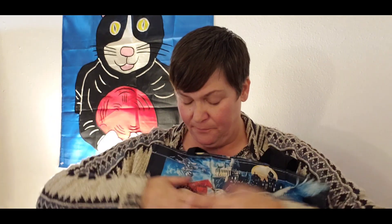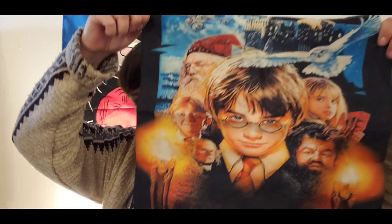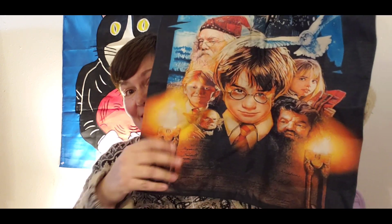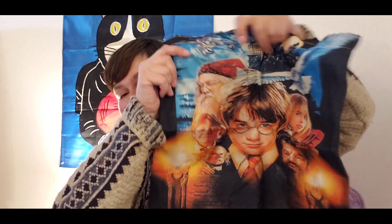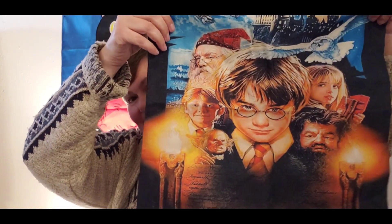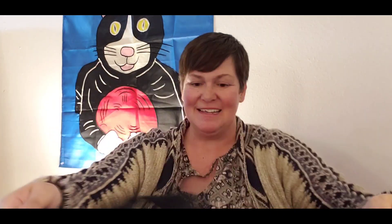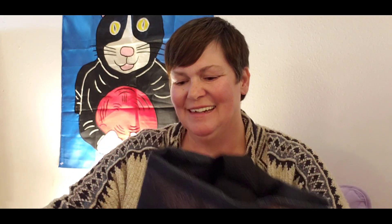And then, if you guys are fans — look at that! I have a friend who is going to be getting this bag; I know exactly where this bag is going. It's the same on the back — again, this is just one of their tote bags, not a box bottom, but it's a very nice bag. Harry Potter, you guys! And this is so much fun sharing it with you guys.